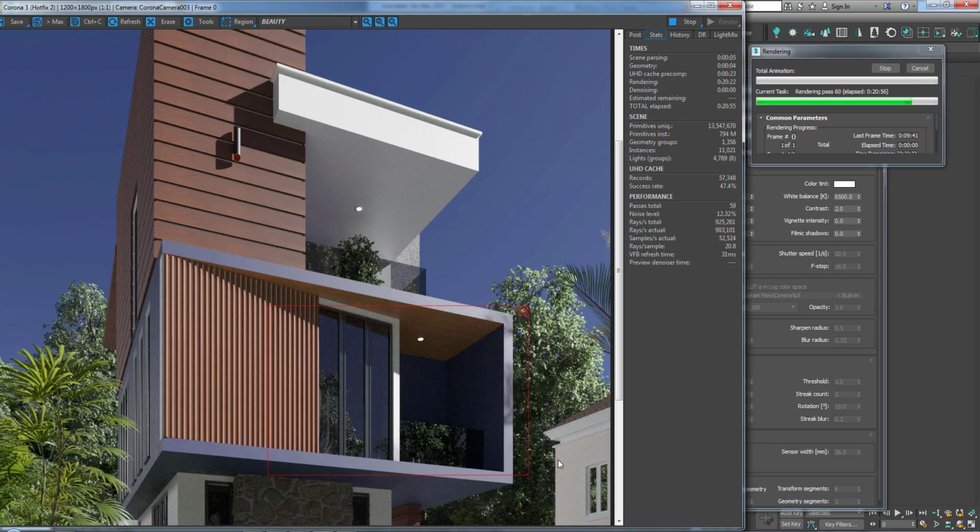And another thing you notice, if you have ever noticed the work of many people that actually use Corona in their production pipeline, you will notice that they always use white. Why is it that they always use white? It's because white bounces light, so it gives room for less noise. So that is why many of them use it. I'm not saying it's bad. I'm just saying that's why many of them use it.